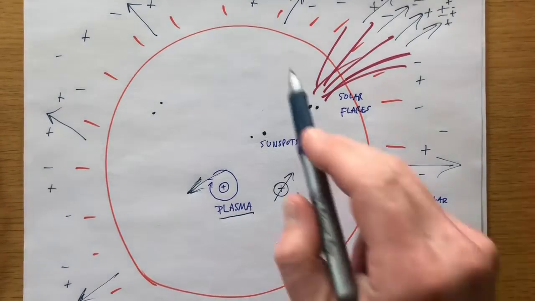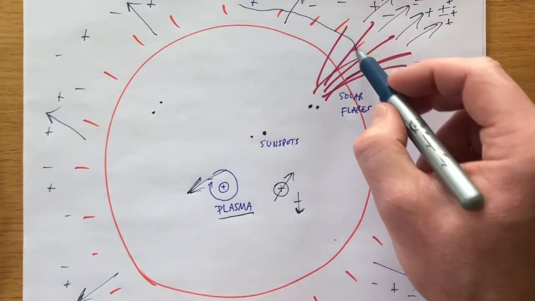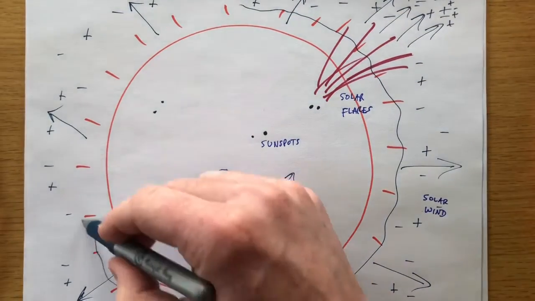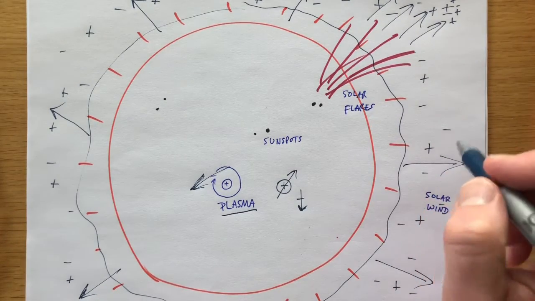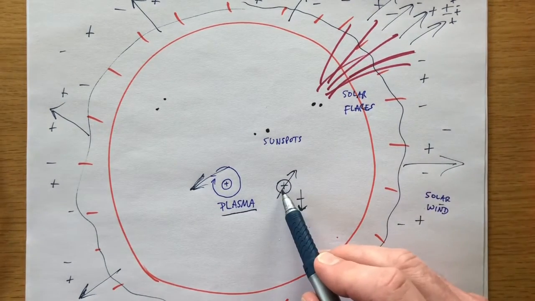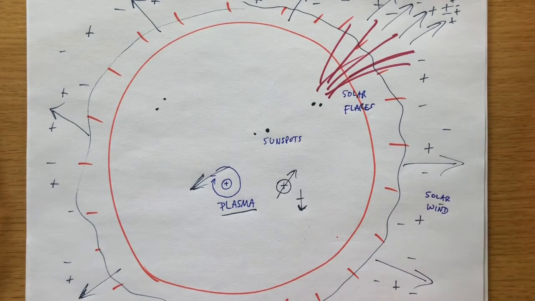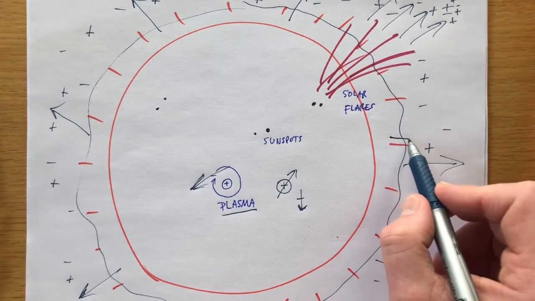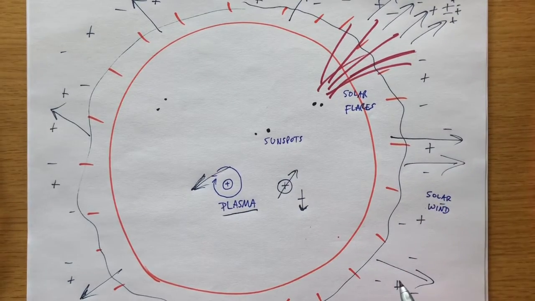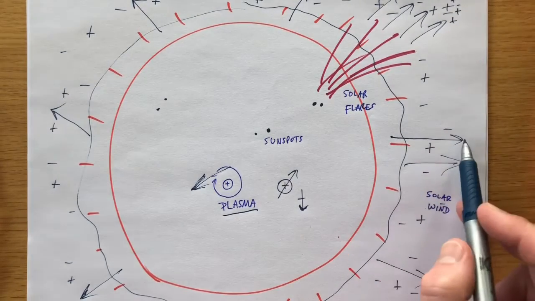Now, the cool part is, when you get out here to the outer reaches of this star, we'll call it the sun, this is the corona of the sun, the outermost part of its atmosphere, so to speak. It is also made of positively charged nuclei and negatively charged electrons, separated from each other because they've been ripped apart and just zinging around. Now, when we get out to the corona, some of them are moving so fast and you're far enough away from the sun's gravity that not only are they moving fast, they're moving so fast they pull away from the sun's gravity. So this guy just shot into space this direction.